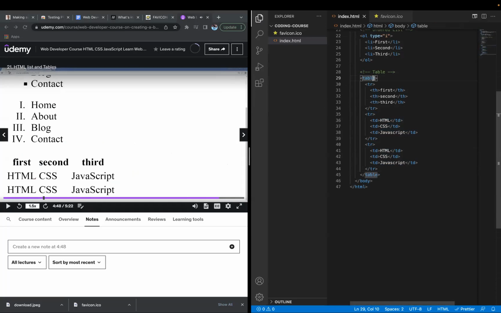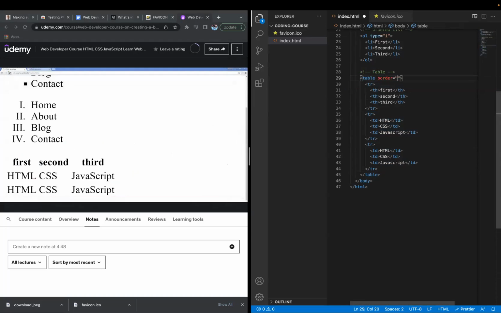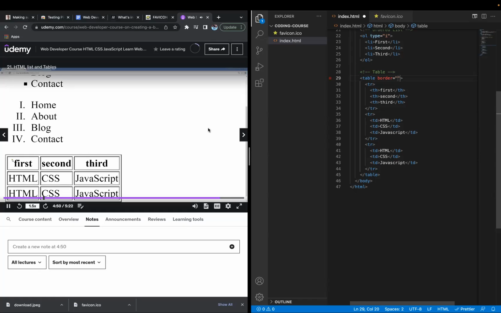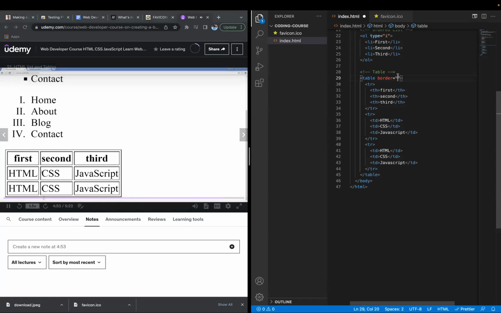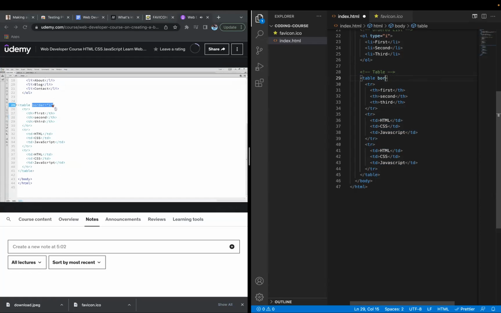All right, let's give this table a border. Add that border around these table items. So it's a little bit easier to see all the different cells that are available within the table. But for the most part, we're going to be using styling to control tables. So we're not going to be using a lot of these table attributes. And as you can see, when we do this drop down, we've got a background option, background color, and a whole bunch of options for the table as well.